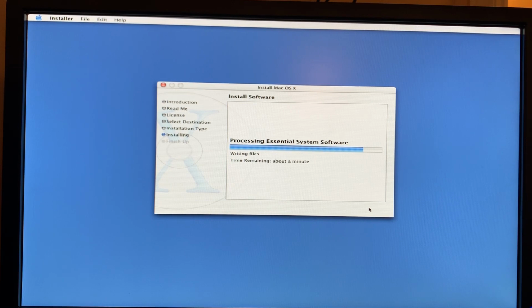And since this is a full install, unlike the upgrade CD that I used the last time I installed this, we should get a welcome video at the end of this.